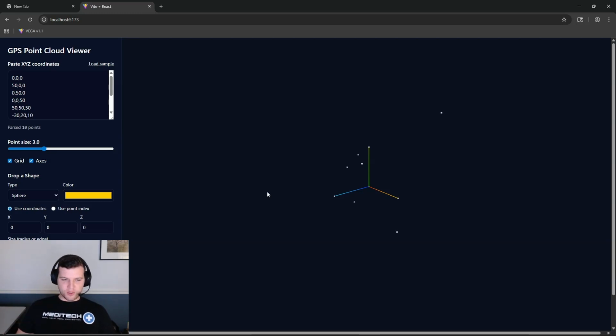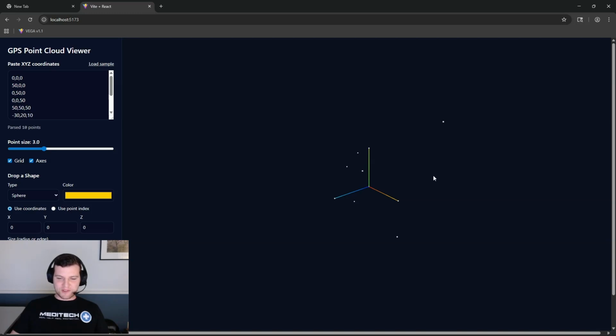The goal of this project is, eventually, to be able to import a world save file into this application. Right now it's a local application. Eventually it will become a web application, and you'll be able to see all of the GPS coordinates in a cloud. You can look at it from the outside, pan around, zoom around, look at the points, select the points, and have different information on them. And then if you edit or change anything in this external view, sync it back into the game and it'll load in. That's the ultimate goal.